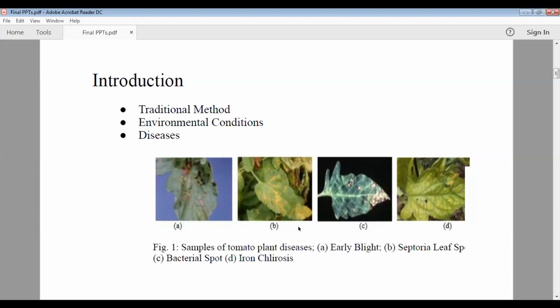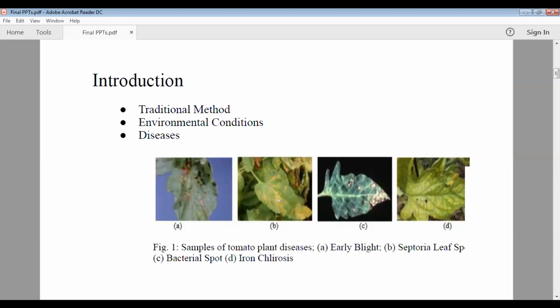That is the traditional method many farmers are using, and in many cases the farmers need good educational knowledge. But normally in India the farmers are not that much educated. That is the main problem, and that's why I started work on this. Now, the temperature required for tomato is 21 to 23 degrees, that is the ideal temperature, but commercially we use 18 to 27 degrees Celsius. Because of this and many environmental conditions, many fungi, viruses or bacteria attack the tomato leaf. Here are some examples.